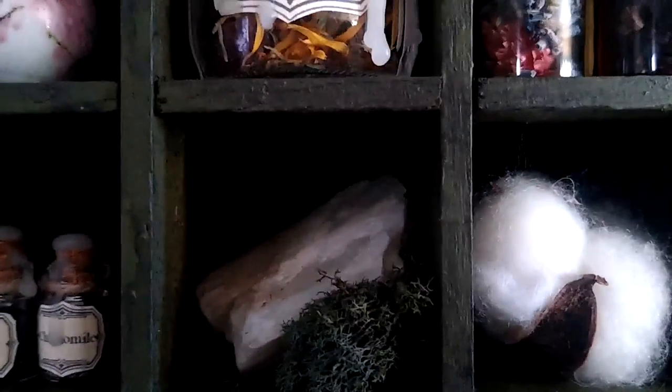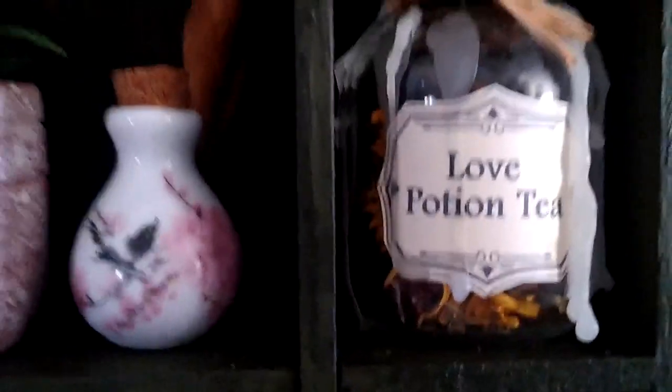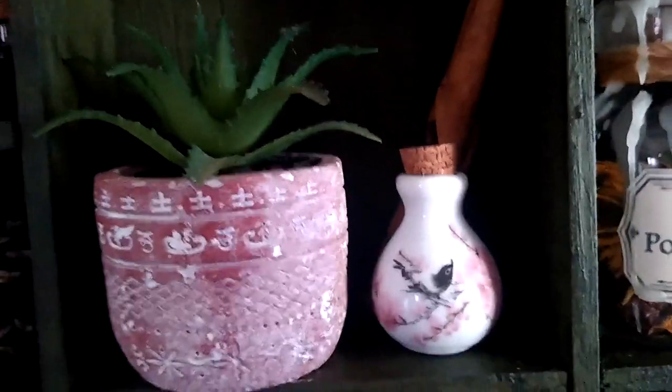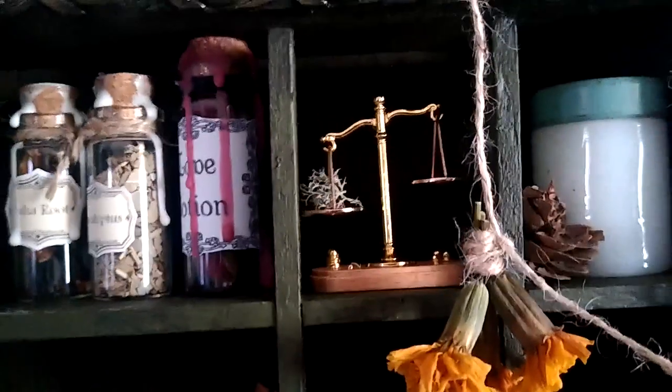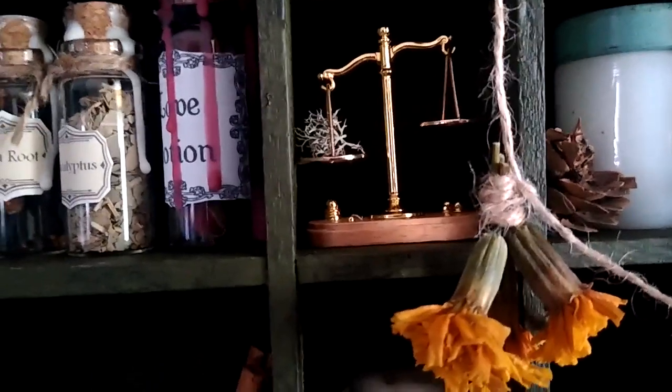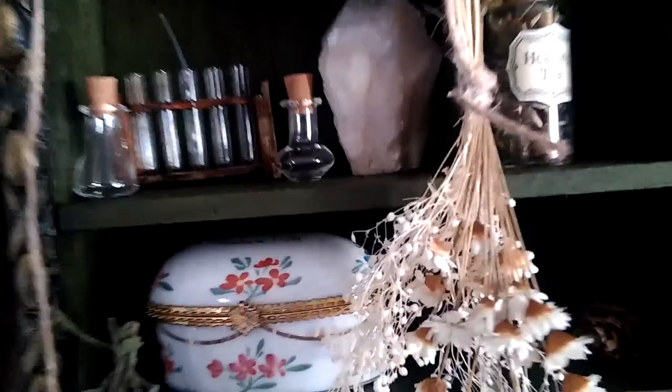Okay. And then here's my little teas, mushroom powder, crystal, and some moss and some cotton balls, some natural cotton. Here's my tea. And a little bottle with aloe vera. It's always healing. Of course, it's fake, but not to a fairy. My other teas, and there's my little scale and an antique bottle, which I should probably get some more apothecary bottles and put some antique ones in there. And there's one fairy, and there's the sign, and here's a little apothecary test tubes.